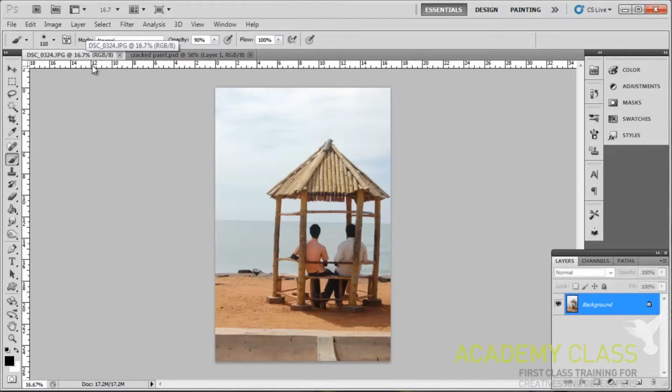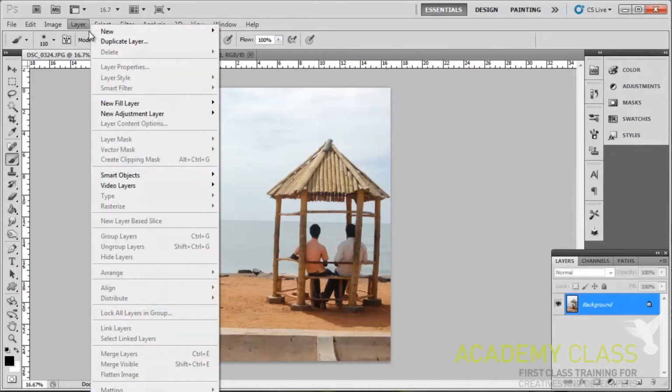Now, the photo we're going to be aging is a picture of two men sitting on the beach, and you can see this one here. Now, everything we're going to be working on is going to be done in layers so that we don't actually damage our original image. Therefore, having some familiarity with the layers system is going to be very beneficial on this tutorial, but it's not essential. I'm going to run you through everything.